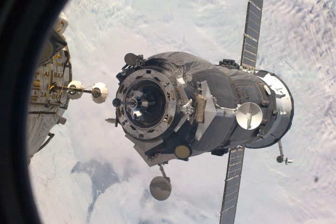Progress M-66, identified by NASA as Progress 32 or 32P, was a Progress spacecraft used to resupply the International Space Station. It was the penultimate flight of the Progress M11F615A55 spacecraft, using the spacecraft with the serial number 366. Progress M-66 was launched at 5:49 Greenwich Mean Time on 10 February 2009, by a Soyuz-U carrier rocket flying from Site 31/6 at the Baikonur Cosmodrome.